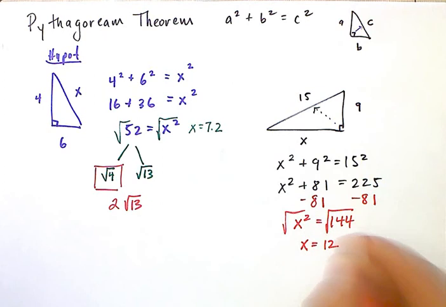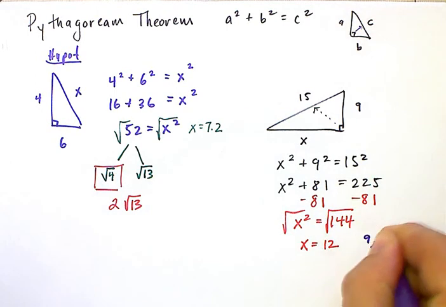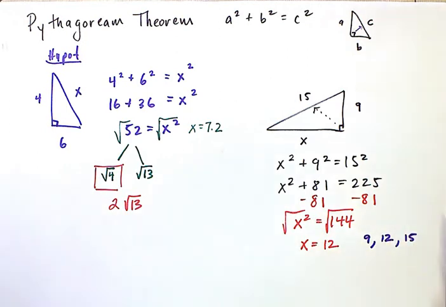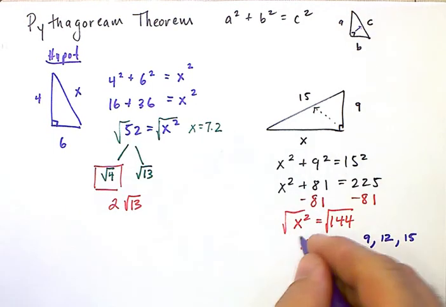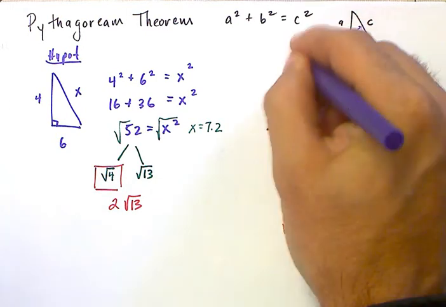Now this is one of those triangles that we call a Pythagorean Triple because it actually has two sides that are whole numbers, the 9 and 12, equal to another whole number, 15. Meaning 9 squared, 81, plus 12 squared, 144, is equal to 225, which is 15 squared here. And this would be your leg here, not your hypotenuse. So in this one here, we're solving for a leg.